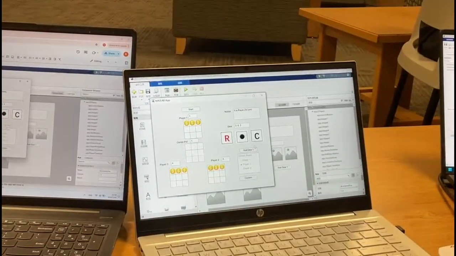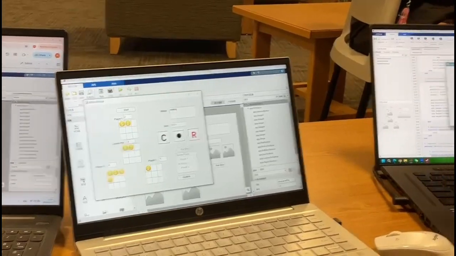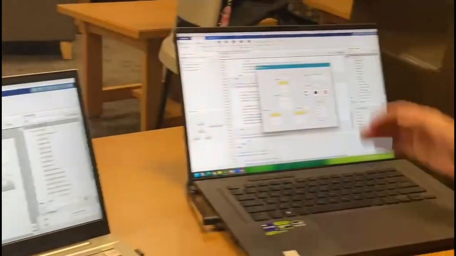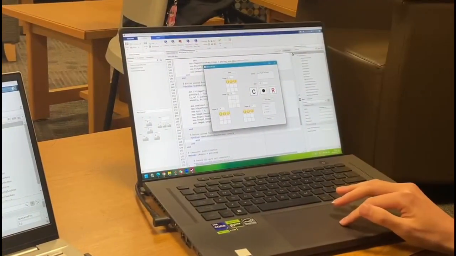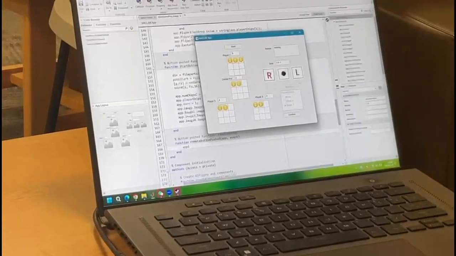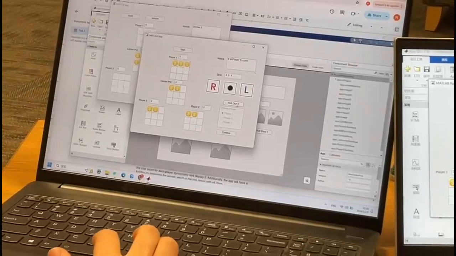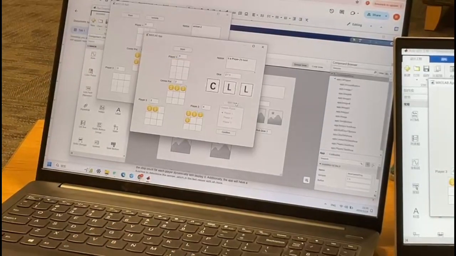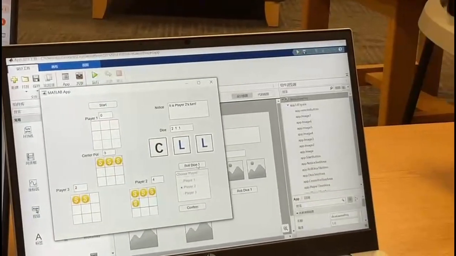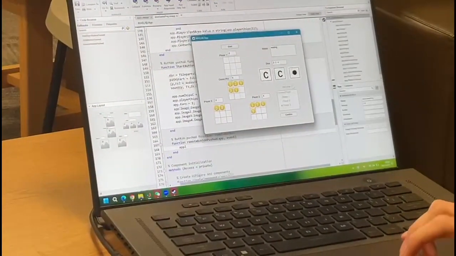And then player 2 can roll the dice, and now the notice shows the waiting part, and then player 3's turn shows in the notice, and they can roll the dice. You can see that while one player is rolling the dice, the roll dice buttons for the other players are off. So using the ThingSpeak functionality, we can let the computers sync together at the same time. We just repeat the procedure until there's a winner.